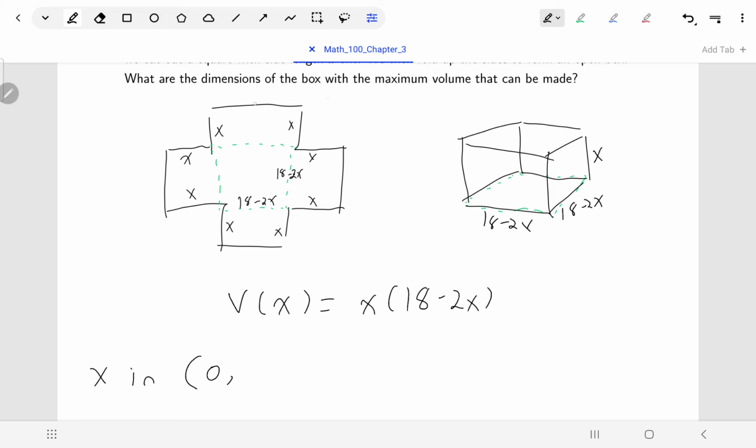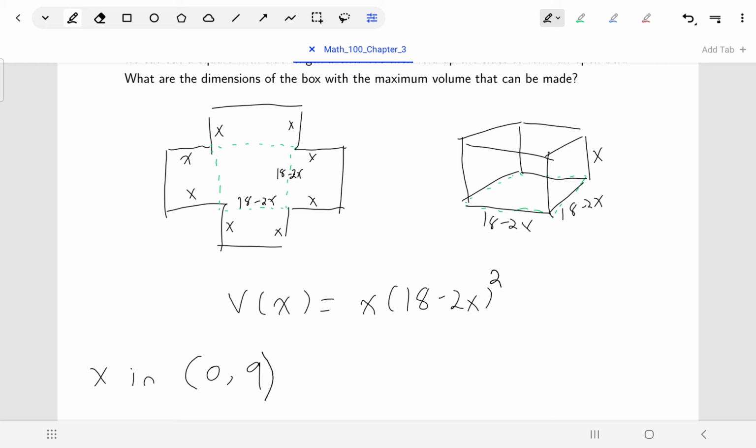And if we're thinking about the maximum that I can cut, the side lengths were 18. So if you cut 9 centimeters on each side from each corner, you've basically cut out everything. So 9 would be the biggest amount that you'd cut. And again, if you cut exactly 9 centimeters, if I took an 18 centimeter square and cut a 9 by 9 square out of all four corners, I've cut out everything and I no longer have any metal left and there's nothing to fold up and make a box with. So for the 9 as well, I'm going to say that that's a round bracket. We can cut close to 9 centimeters off, but not exactly 9 centimeters, not if we want a box. And I just noticed my lack of a square there, sorry about that.